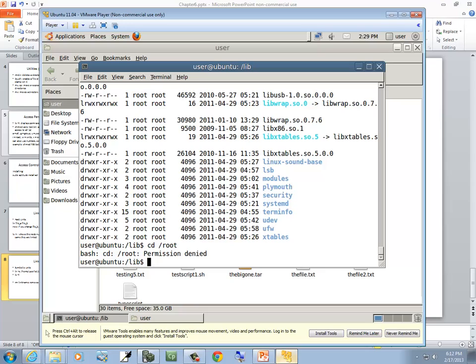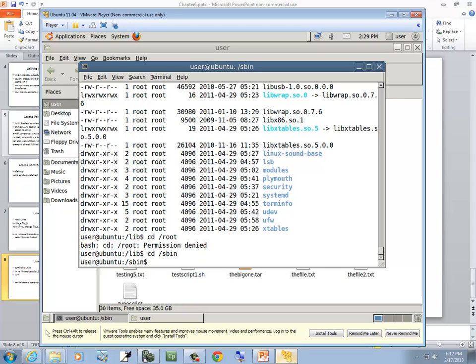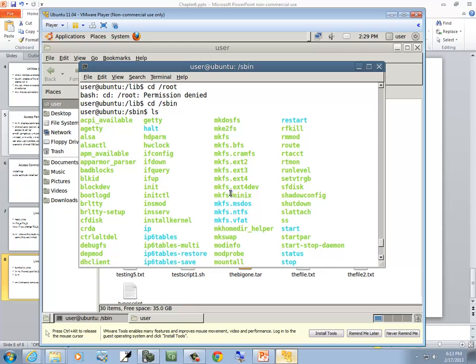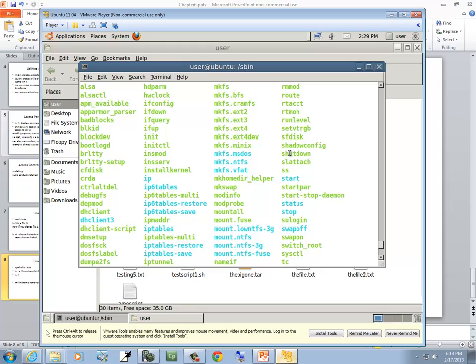Central system binaries, or sbin. If you don't see what you're looking for in bin, look in sbin. That's other programs you can run. Now these aren't the basic ones that we saw before, like ls and so forth, cd, mv, but shutdown, you can probably figure out what that does. Status. Now notice the blue color on it.